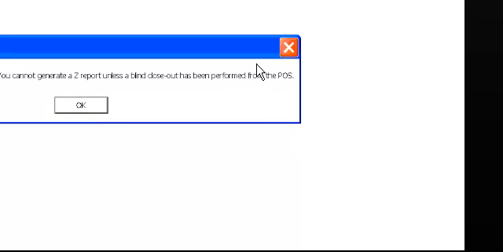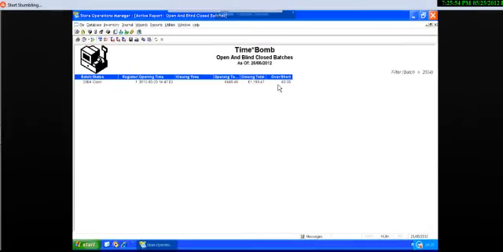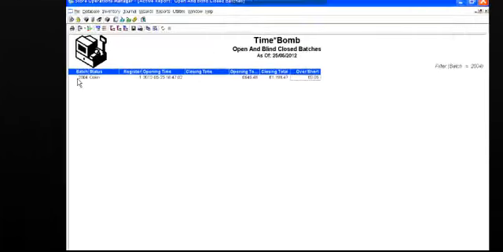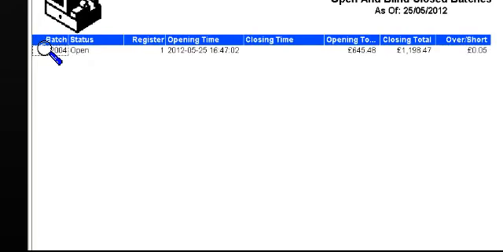So actually what we're going to do is give these figures to Rich in the shop, and I'm going to ask him to run an X report again from the point of sale, and if that agrees with this here, he can then do a Z report and finish closing the till off for the day, and then he can put the opening amounts in so we're ready for trading tomorrow.